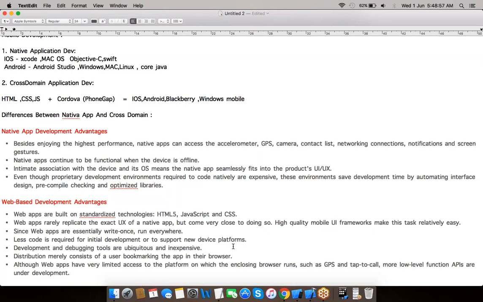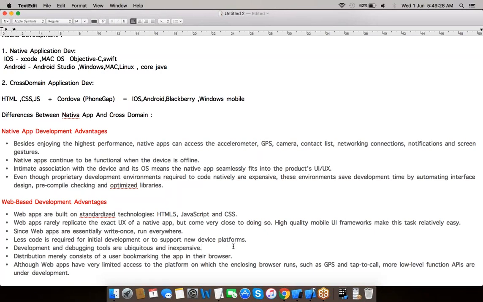So the debugging process is very critical in web-based development, this sort of cross-domain application development. Basically, people are choosing web-based, cross-domain application development for small scale applications. Large scale applications are games. For those, people are choosing native development. They will not go with the cross-domain.